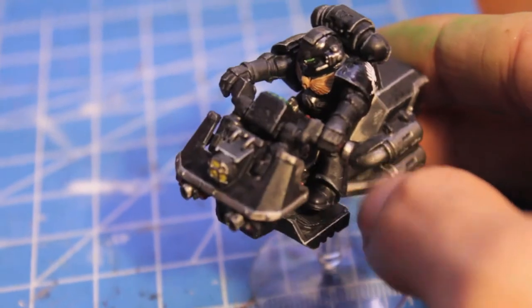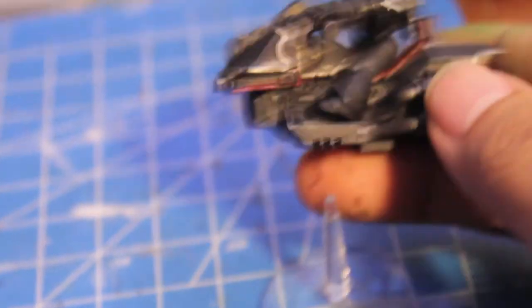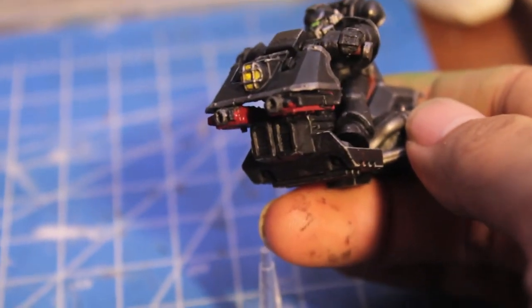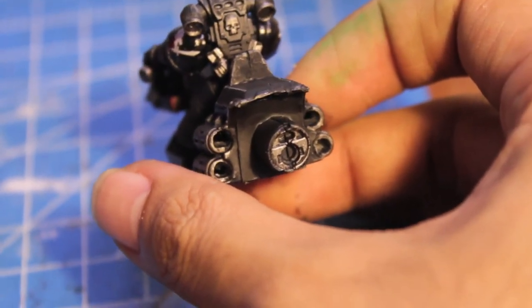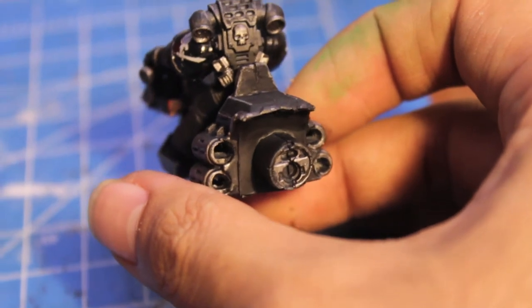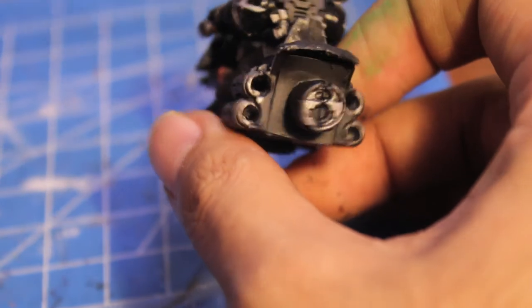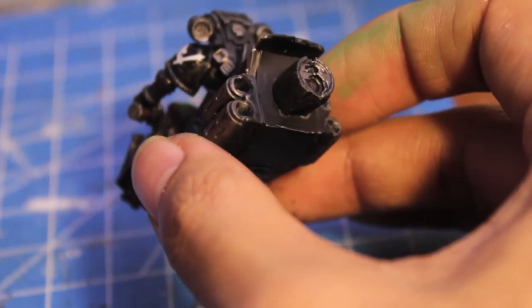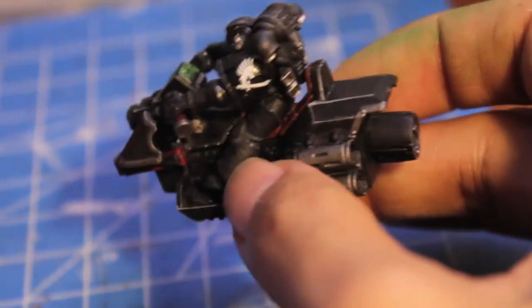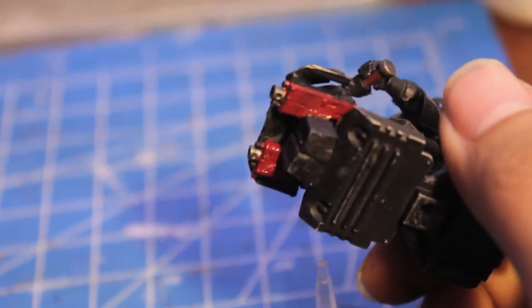The pieces that I used were a Space Marine Biker and an Assault Marine Backpack, for which I chopped off the vents and used for the front engine — the thruster, whatever you call that. There are actually supposed to be two that go into the conversion, one on top of the other, but they didn't fit too well. Once the plastic card was glued on — tell me what you think. Do you think that this is a cool little project? The red vulture casing that all the Raven Wing Bikers have.